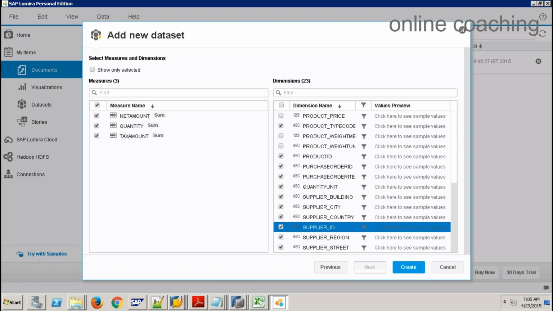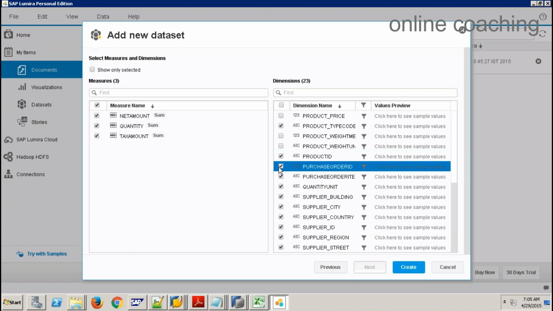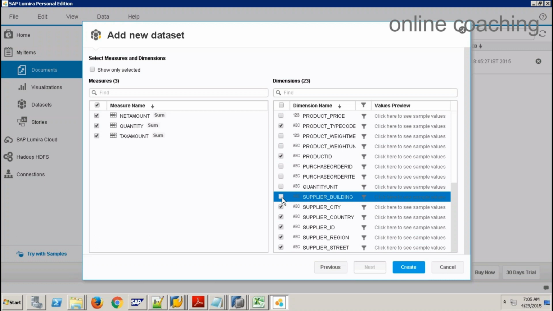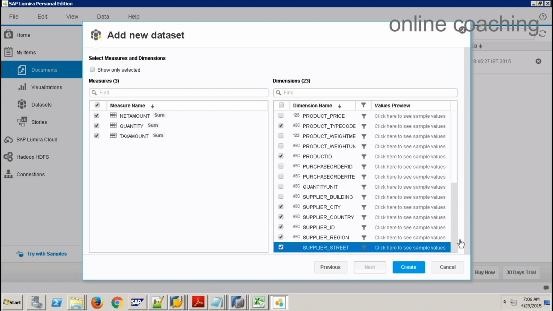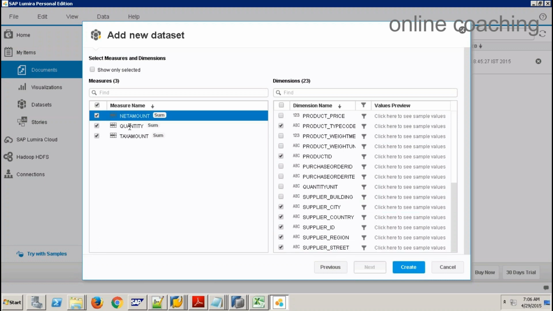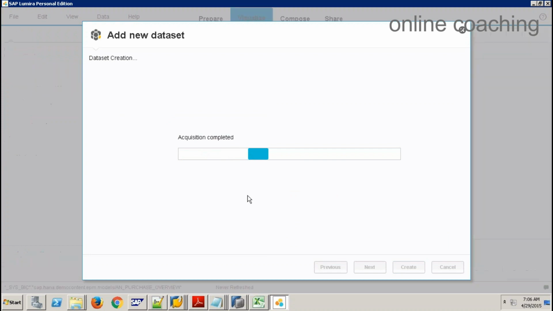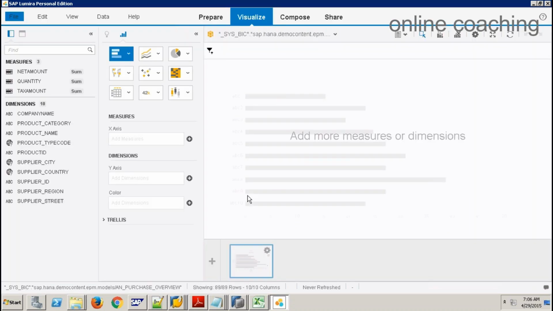Just choose the columns that you want. That's okay. So these are the measures, these are the dimensions, and say create. It downloads all the data from SAP and creates a data set within the local memory.